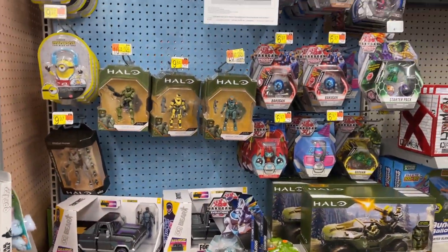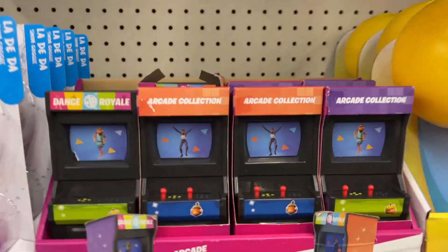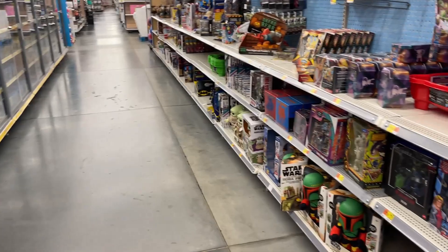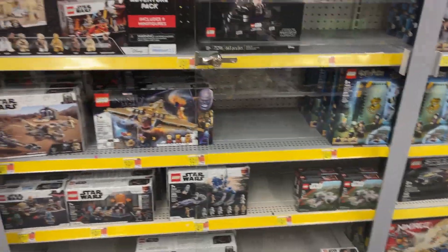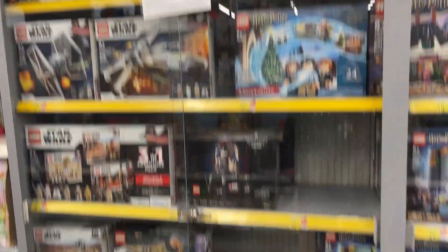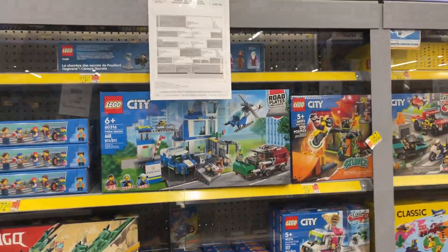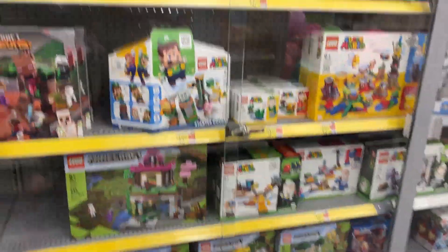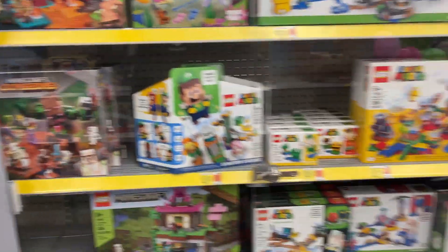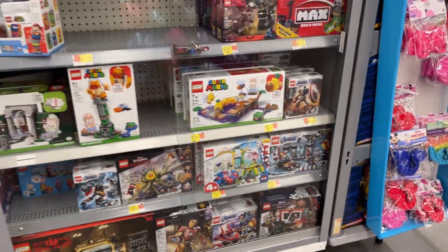Halo, Turbo Man — still got the Turbo Man. Some of those Fortnite arcade games. Legos — they might have restocked, it's looking pretty healthy. Got quite a bit of Star Wars, Harry Potter, Harry Potter Technic, little Ninjago City, a crater — that's kind of cool. Maybe a little bit of a Lego restock. Nothing's really jumping out. Got some Minecraft, some Super Mario. I think we saw these Batman sets last time — let's go see if we can find some cars.